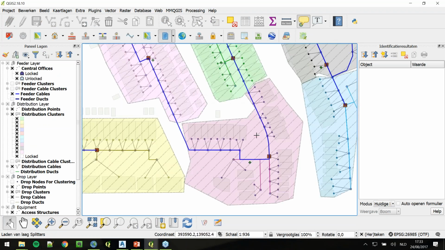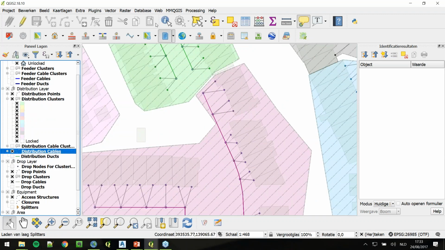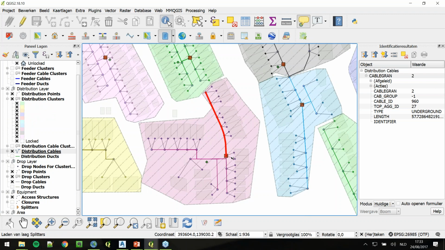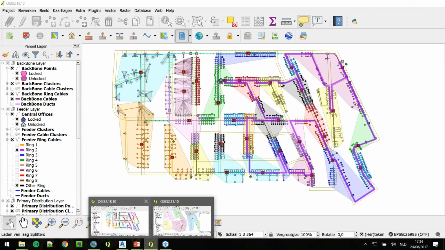If we load the change to calculation here, what we see is the distribution cables now being routed from this updated location to our homes. So these kinds of changes are quite easy to make with the software. Just changing polygons, changing the location, rerunning a calculation, and you get an updated design and an updated bill of material. While if you want to do this manually, this would be a work of maybe a full day or a couple of hours.